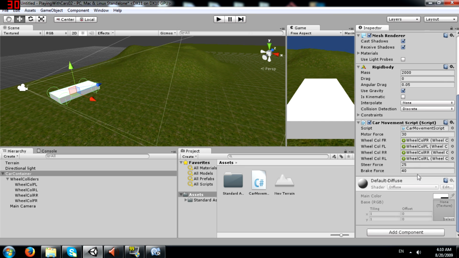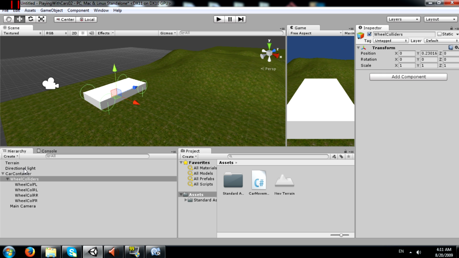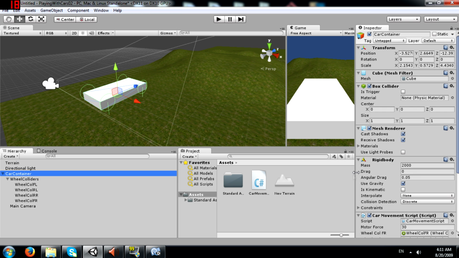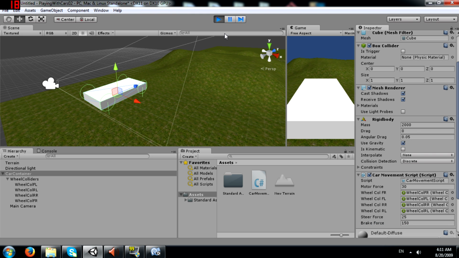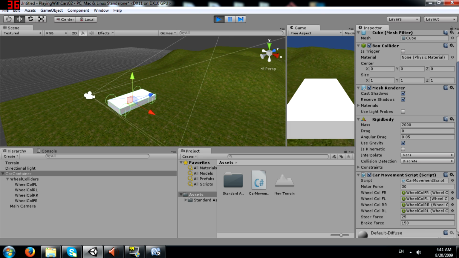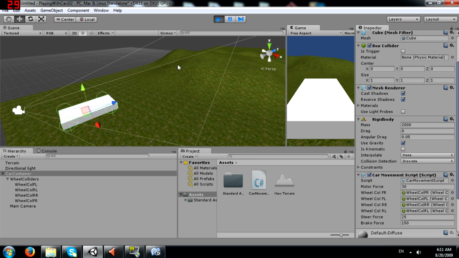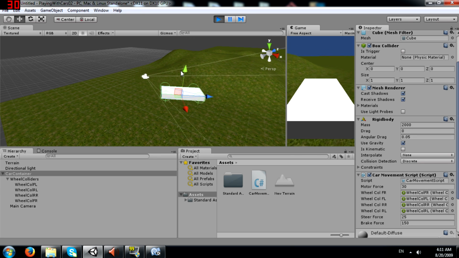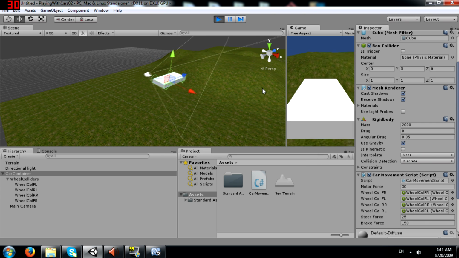You can apply whatever value you want and the effect will be according to that. Don't go too high because otherwise you're going to get weird results. Like, let's change this value to 150. You see how the front comes up? Well, that's not necessarily a bad thing, but it can give you unexpected results. So be sure to set the brake torque, or in this case, brake force, according to the setup of your car.